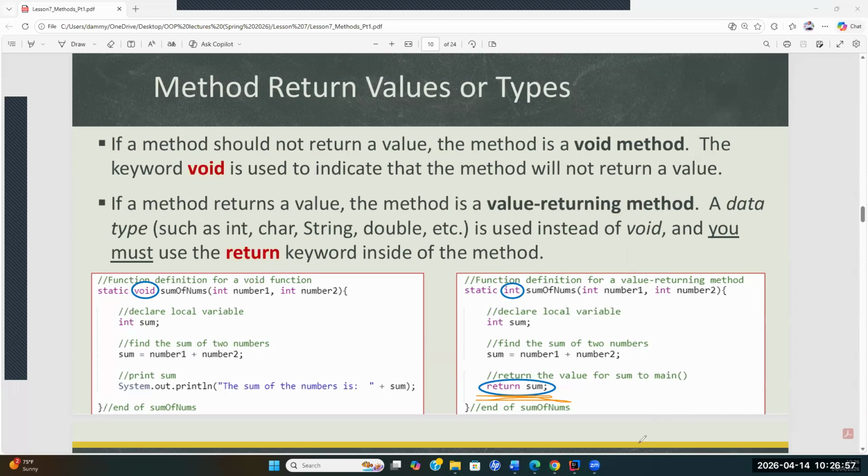So anything after the return will not be executed. That's why the return has to be the last statement in any code that has to do with return value types.